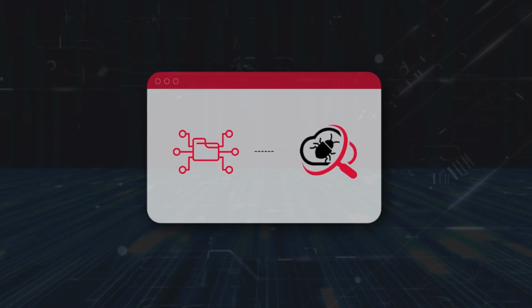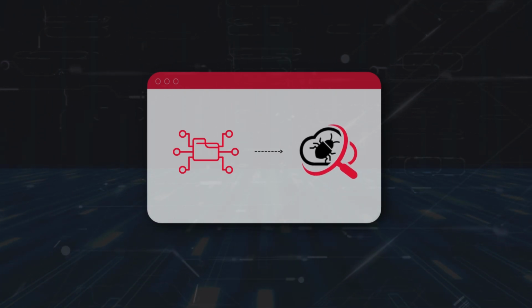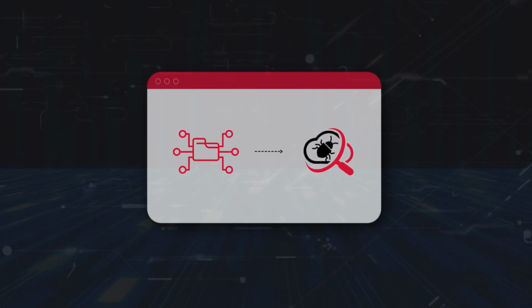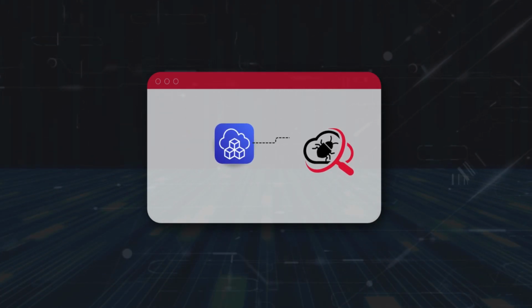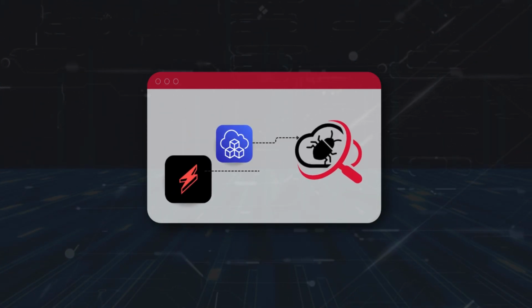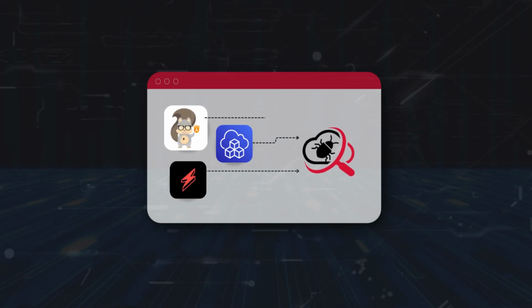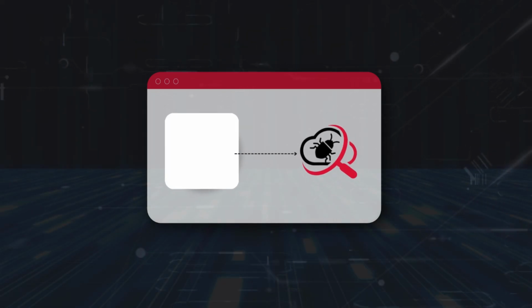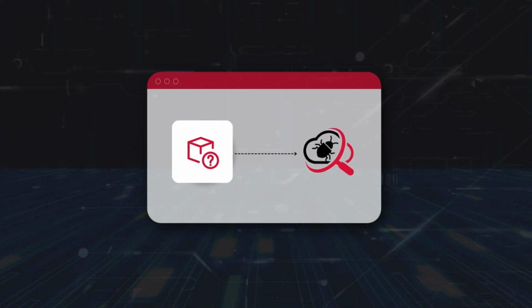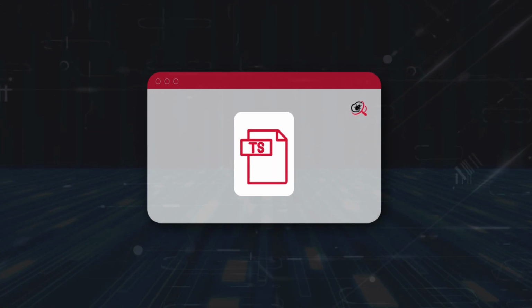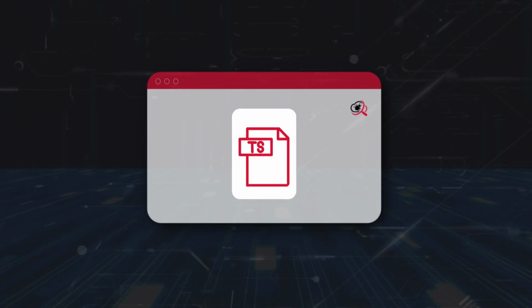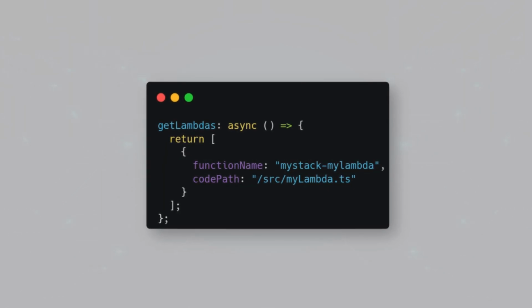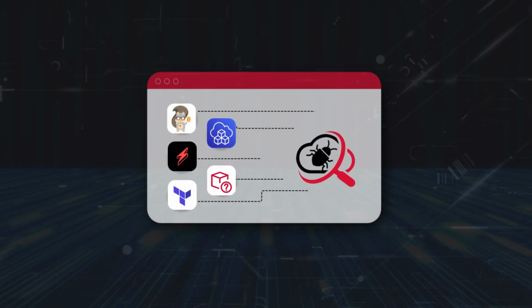Lambda Live Debugger is designed to work seamlessly with a variety of frameworks right out of the box. These include AWS CDK v2, Serverless Framework v3, AWS Serverless Application Model 2, Terraform. If you're using another framework or setup, Lambda Live Debugger can still support it by implementing a simple function in TypeScript, like this. This makes Lambda Live Debugger a versatile tool for debugging, no matter what your development stack looks like.